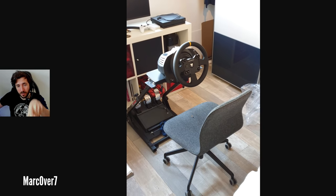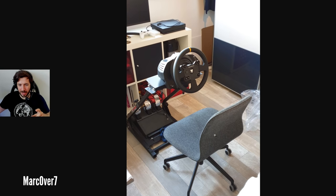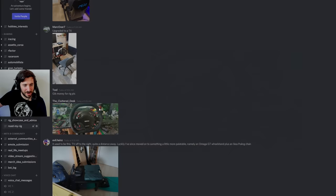I never know how people go racing with these chairs. I guess some people put like the stoppers behind them or something, because you're just racing around your living room. Like it's the cheapest form of motion simulator there is. These little snapshots into people's lives, they're really interesting.